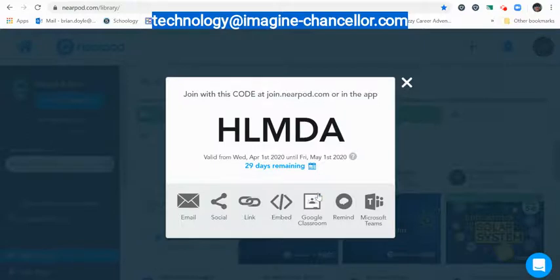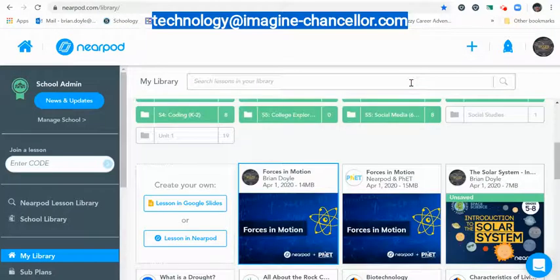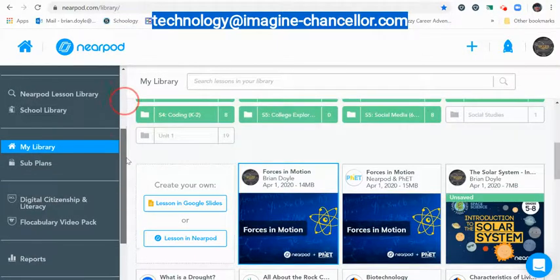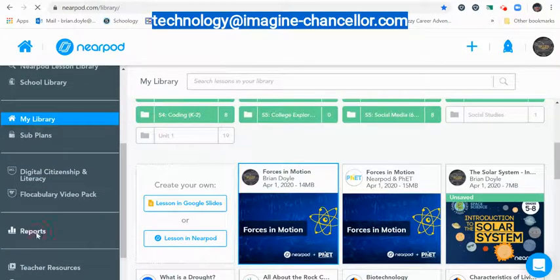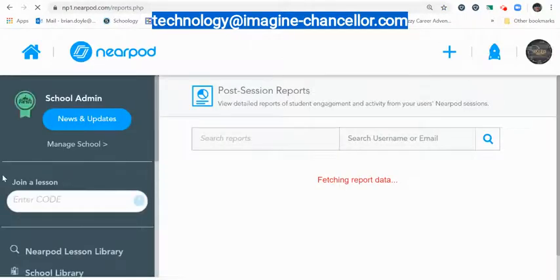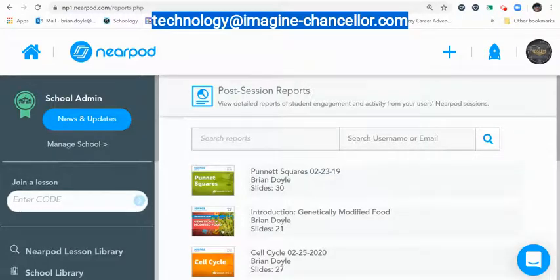Now, the same exact thing would pop up if you did teacher-led, so you could assign that if you were doing a teacher-led activity. And there it is. That's the basics of that. When those are done, and it does come Friday, you would click on reports, just so you know, and then it will pull up all the reports. It's fetching data. I have a lot of reports, several years of them here.